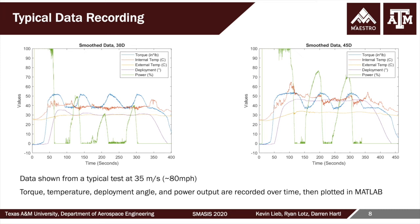Of course, you can see the power, which is basically the duty cycle for the pulse width modulated system, changing as needed to maintain a very stable deployment angle. That's the purple line. Also note that the torque at 45 degrees, for example, is up to and exceeding 50 inch-pounds. So this is a not insignificant amount of torque that the SMA is taking. In fact, the limiting factor is not the SMA torque tube, but more elements of the assembly and connections. So this kind of data was taken for a number of speeds and a number of deployment angles.